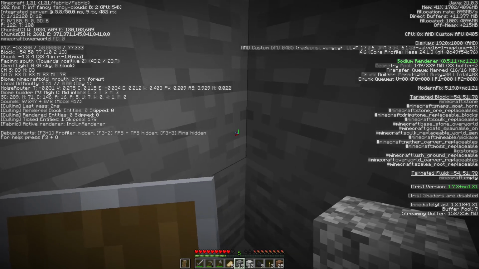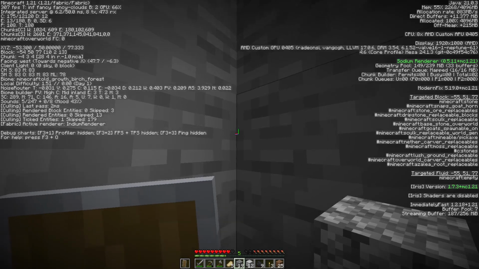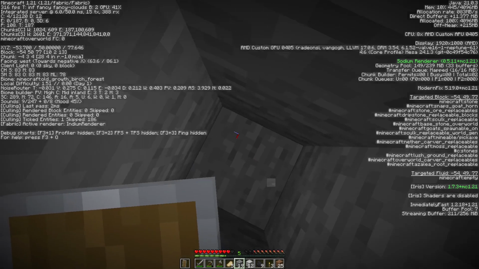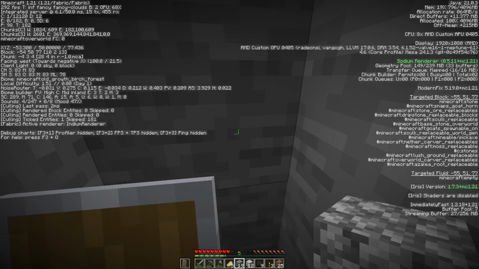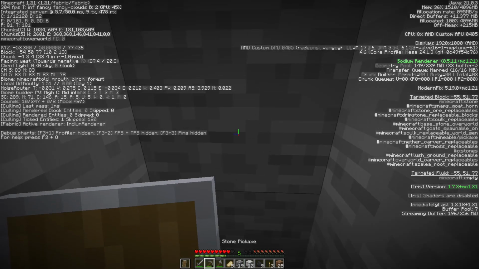Just to put it in perspective, I think level 64 is sea level. So I'm about 14 blocks below sea level. But you need to go down way further to be able to find ores and minerals. And I actually have a chart of it.